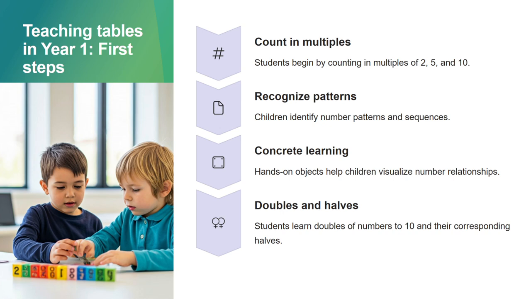Hands-on activities play a big role in helping children to visualise these numbers and their relationships. Using everyday objects like counters, toys, or even when pairing socks, children can group and count items to see how multiplication works in real life. Through these early experiences, children begin to develop a strong number sense and confidence with basic multiplication, setting them up for more formal learning in years to come. You can support your child at home by playing counting games, spotting number patterns together, and encouraging them to talk about how they can group objects together.